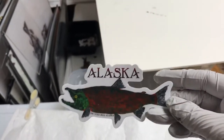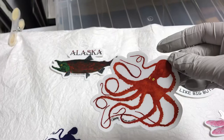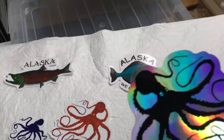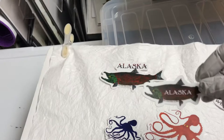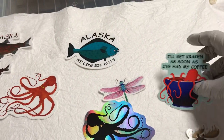This one I used a real salmon, like what I'm doing today — it was one of my Gyotaku artworks that I incorporated into the sticker. This is also a Gyotaku octopus rub that I did using a real octopus. I have some holographic ones too — those aren't dishwasher-safe but they are weatherproof, so you can put them on your truck or vehicle. Here's a smaller salmon design and one of my digital illustrations.